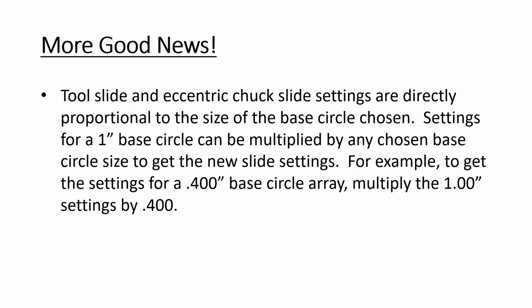Oh, look at this. The table that we were using was for a 1-inch base circle. Well, it so happens that this relationship in this matrix is directly proportional to the size of the base circle. So if you'd like to do a base circle that's, say, 0.4 inches, you just take the 1-inch table and multiply it by 0.4, and you're there. It's that simple a conversion. There's no trig, no anything like that involved.